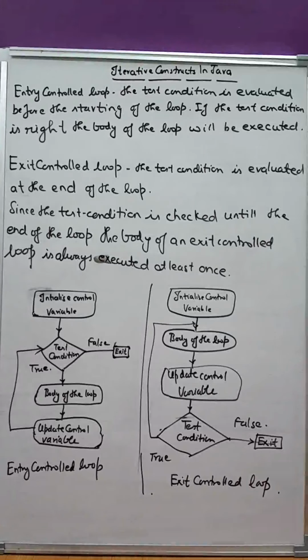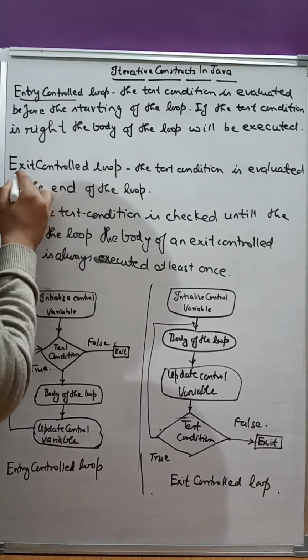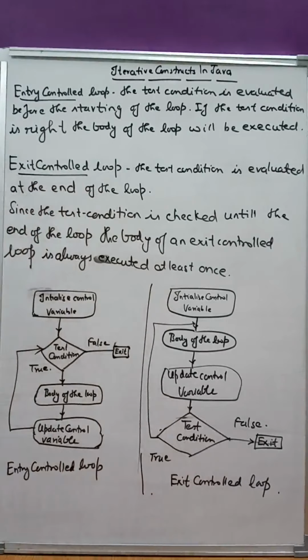Now, children, in the earlier video, we discussed some of the basic concepts of the iterative constructs in Java. So, we have read about the concept of looping and what the segments under it are. Now, in this video, we will be discussing one more important difference, that is between the entry control loop and exit control loop.